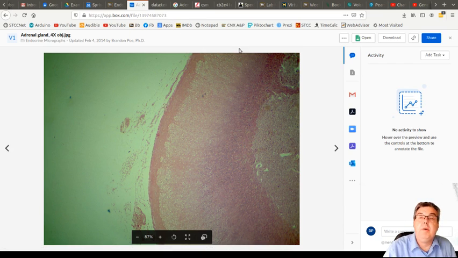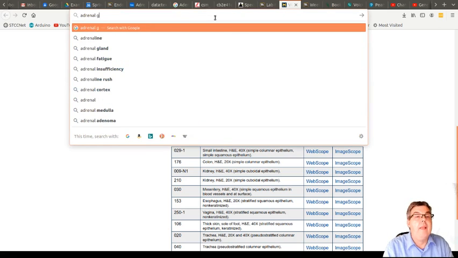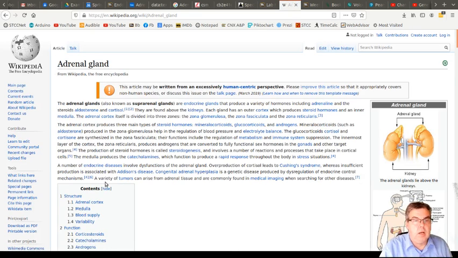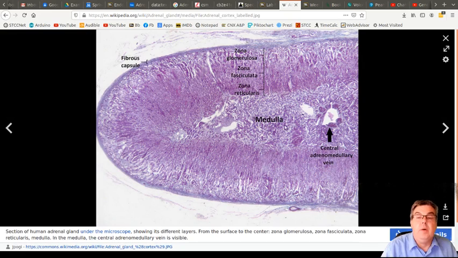Now, there are three parts of the, sorry, I didn't have this up ready to go. There are three parts of the adrenal cortex, and we can see them based on staining quality because they release different hormones. So here's another picture. Interesting. This is labeled a little bit differently. I don't usually pull this picture up, but that's beside the point.